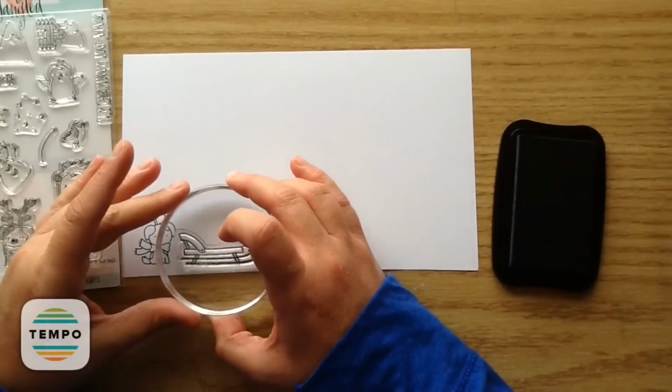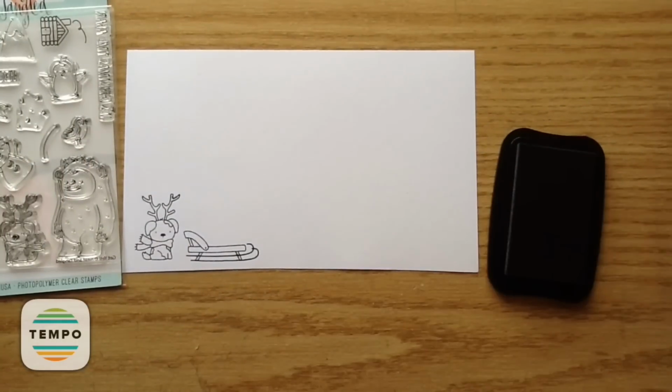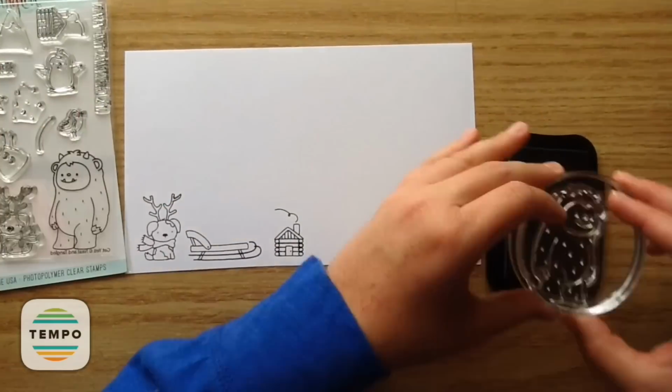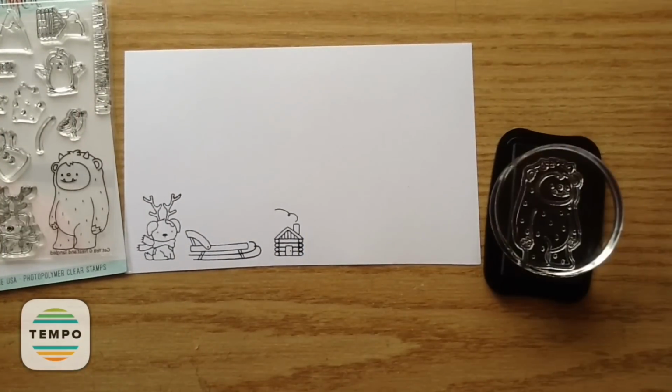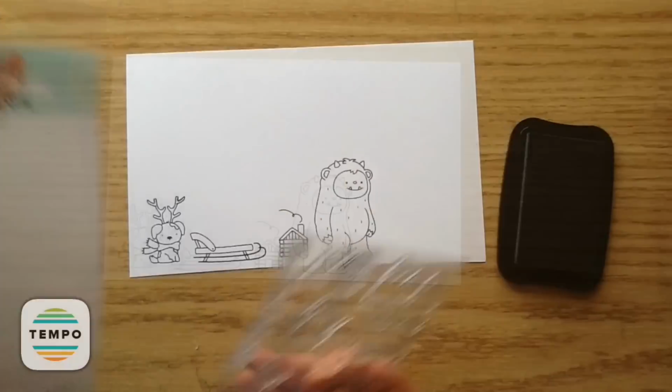And I just stamped each of the images out on a scratch piece of paper before I stamped the good one, because sometimes you just need to condition your stamp sets before you use them, and this was one of them, so I just stamped a little practice out on my other cardstock piece off to the side there. So I've got all of my little images, and now I'm going to color them up.